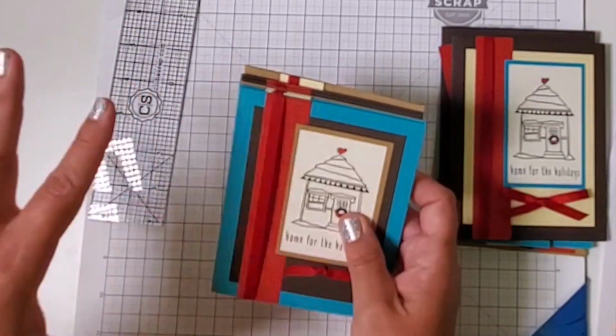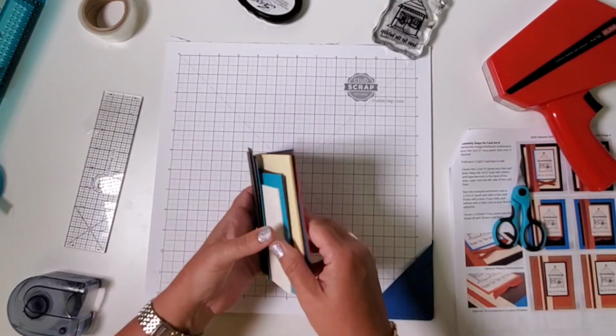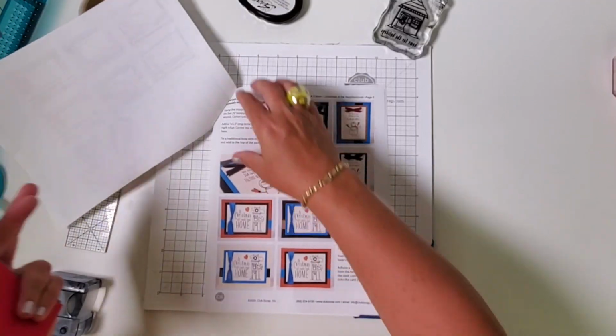Let's move on to C and empty that pocket. So I think by now you sort of know the drill. Empty the pocket and sort all the pieces into piles by size, working from largest to smallest. And then of course we'll take our instructions and turn to page 5.